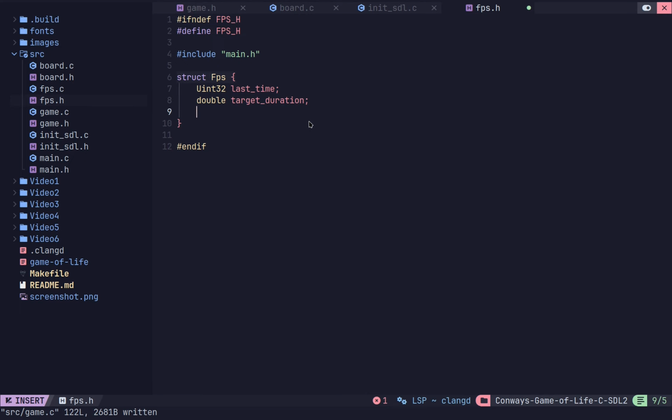So I calculate what my delay is, then I actually delay, and then I check the time again. And when I check the time again, I see if I was off on that target. So let's say I was targeting 16, and after my delay, I actually took 17 milliseconds, not 16. I'm actually going to carry this delay over that's off. In the next frame, if I'm targeting 16, I'm actually going to target 15 instead. I'm going to say my target duration is 16, but my last delay took too long and I want to shave a little off of this one. So I'm going to target 15 to get back on track.